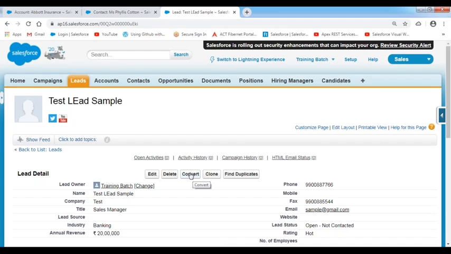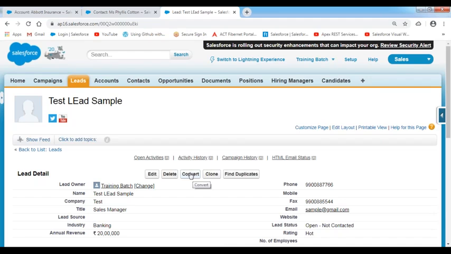So we need a feature through which we can convert the lead records automatically, or convert the lead records in bulk in one shot. But we don't have such kind of features available in Salesforce. Salesforce is not providing any auto lead conversion process. Salesforce is not providing any bulk lead conversion process. So at that time, we need to implement those features with the help of some programming.